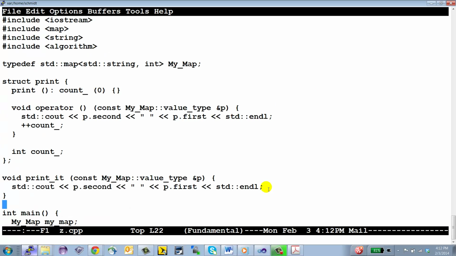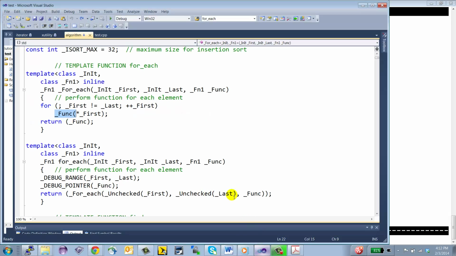So what it's doing here is every time operator function call is called, it's going to increment the counter by 1. And what ForEach does, if you go back over here and see, is ForEach returns the functor that was passed in as a parameter to it. So you can get back whatever you did as a result of making operator function calls on that functor object.